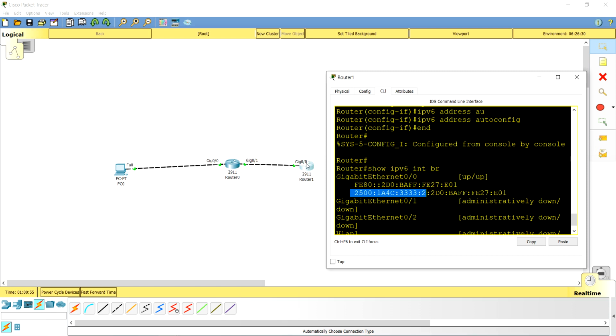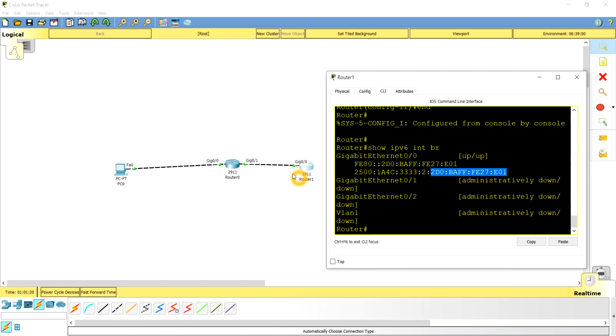So this router is going to send an RS message, or router solicitation message, and this one is going to respond with the router advertisement, so that this one can now learn the prefix. And then it can calculate the interface ID for this interface gigabit 0/0 using EUI-64 format.